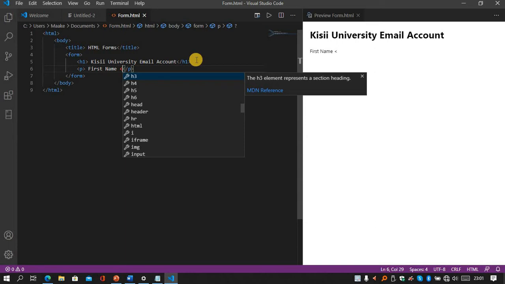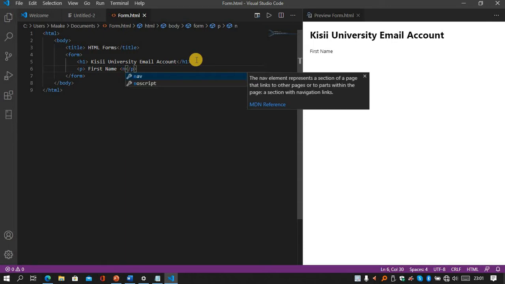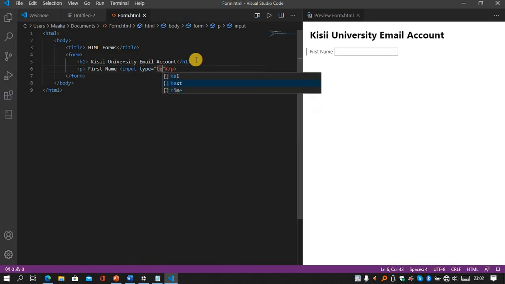So the next required control is the text area. We can say input type, and then we pass in text, and then we can give this control a name.